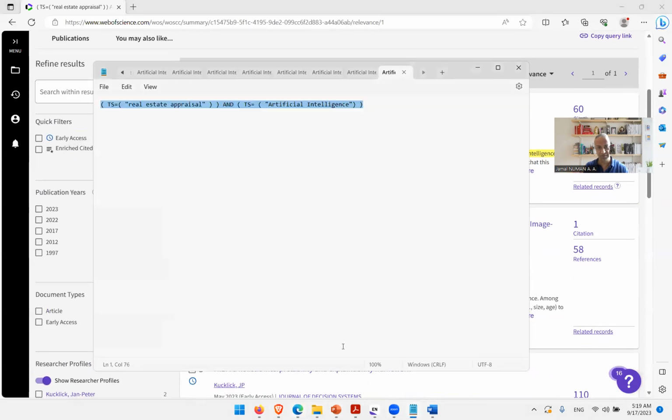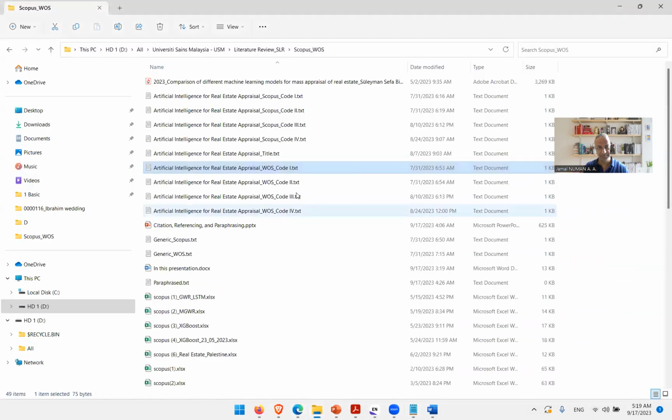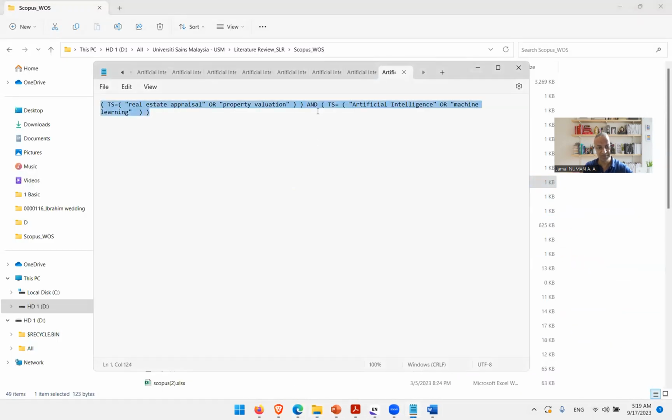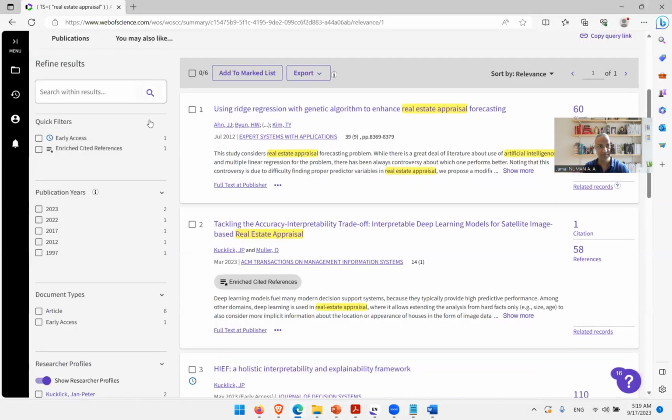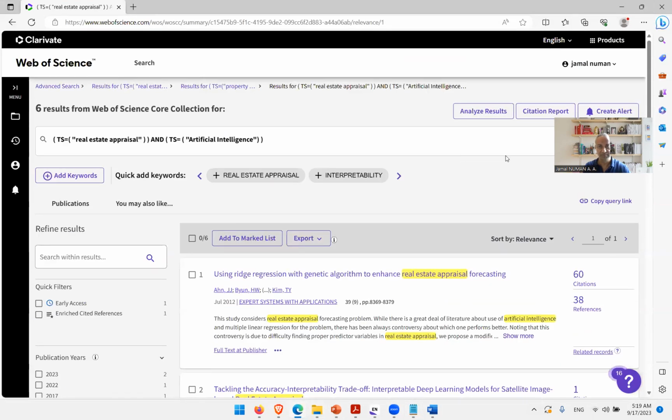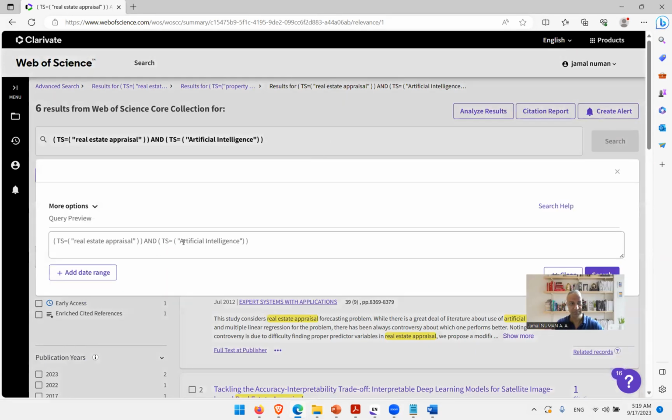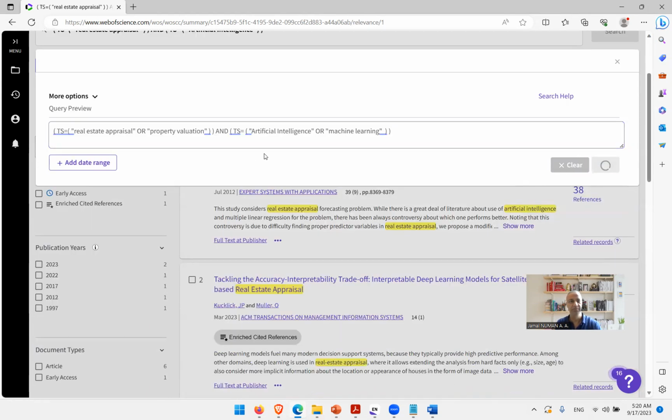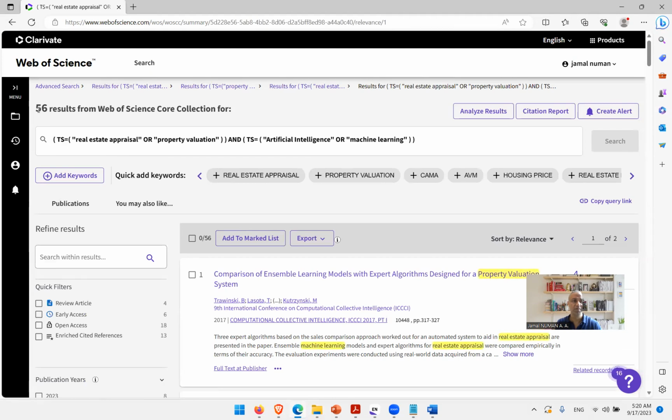I can also try the second string here. I got here 56. Okay, this is how we do effective search within the Scopus or Web of Science databases.